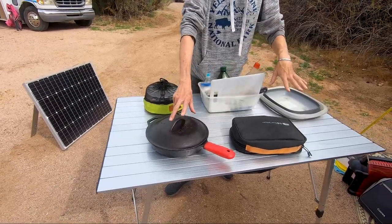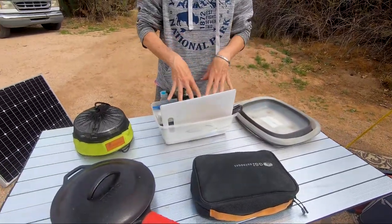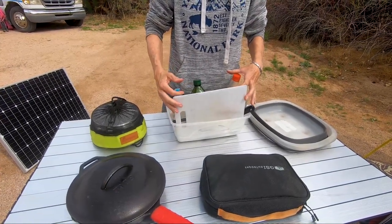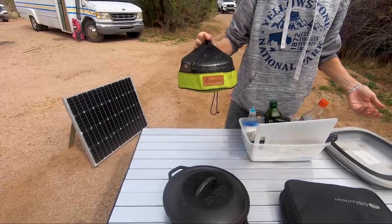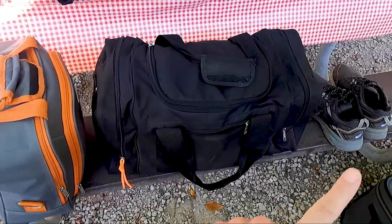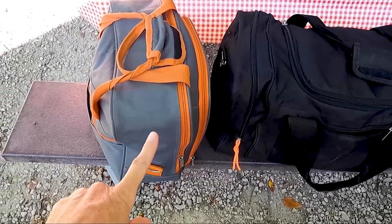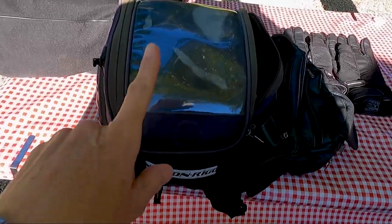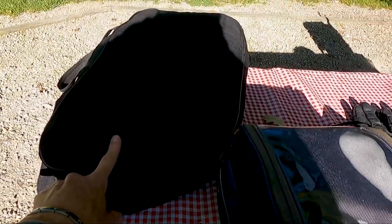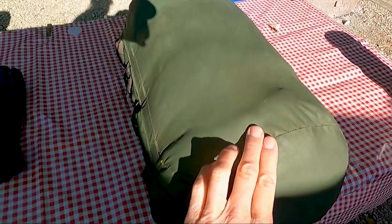It is the cast iron grill — this carries all of our utensils, we have our wash basin, this carries all of our cleaning supplies and our spices, and our pots and pans and plates. On my bike: tennis shoes, my clothes bag, and what I call my ditty bag.